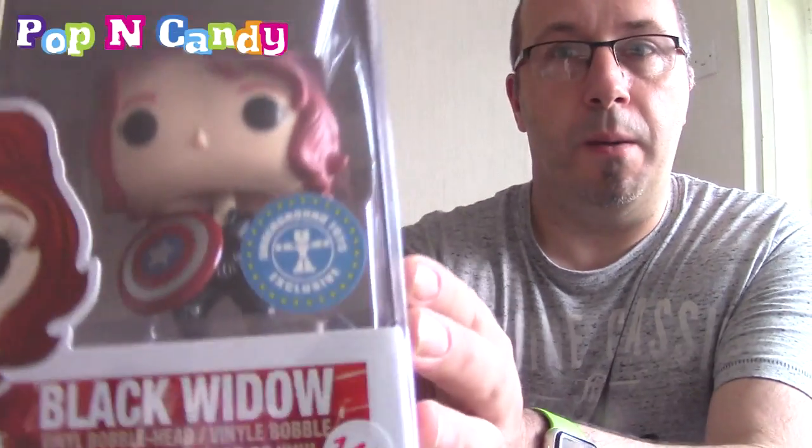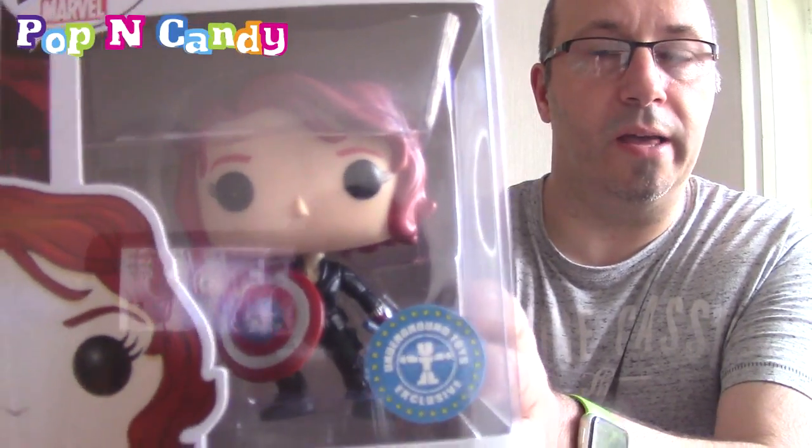This is another Underground Toys exclusive and it's from the Avengers: Age of Ultron film - very good film, if you haven't seen it. And this is Black Widow. I like the Avengers film, it's a really good film. I got tickets to the premiere of that and unfortunately the ticket came three hours before it was due to start and I wasn't going to make it in time, which is a bit of a shame. In the collection there is Iron Man Mark 43, Captain America, Hulk, Thor, Hawkeye, Vision, Ultron, Black Widow, and Scarlet Witch - nine in the collection. And we have Black Widow. I should try and get Ultron - that's quite a cool one as well.